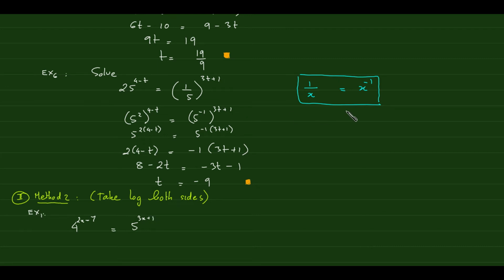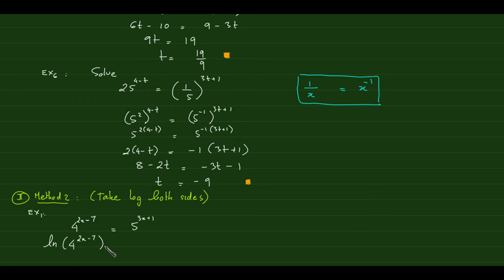Okay, so if you notice, over here I can change to base 2, but 5 is a prime number. I cannot change to base 2. There's no way we're gonna change to the same base. No matter which side you want to start, you cannot change to the same base. So in this case, you have to take log both sides. You can take log base 5, log base 4, or log base 10 if you want. Most of the time, people take natural log. So over here, I'm gonna take natural log both sides.